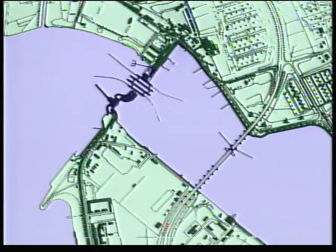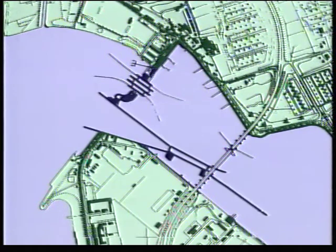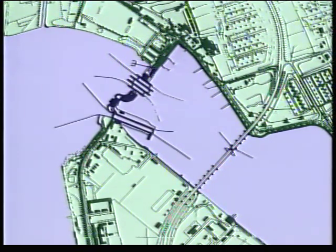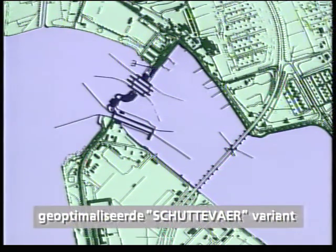A fourth lock chamber? But where and how? After much deliberation, Rijkswaterstaat recommended a slightly different version near the Schellingwoud Bridge. The Royal Merchant Seamen's Association, Schuttewaar, suggested making it wider and building it slightly further westward. This would increase its capacity and taller vessels would be able to pass through. The association's recommendation was adopted after a few amendments.